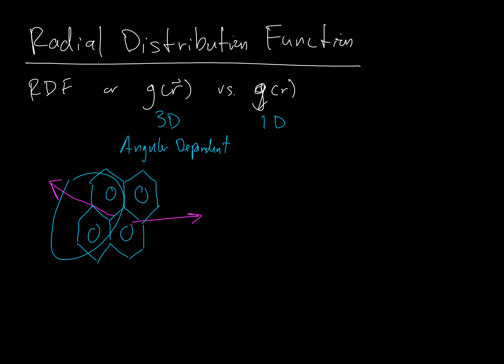So in this scenario, it wouldn't make a lot of sense to radially average everything, because it would just smear away all the interesting features. But that may be all that you can measure. Now, in the case of a 1D radial distribution function, you are basically assuming that you have spherically symmetric compounds, or that you are radially averaging it. It'll all make a little bit more sense when we actually look at the radial distribution functions.